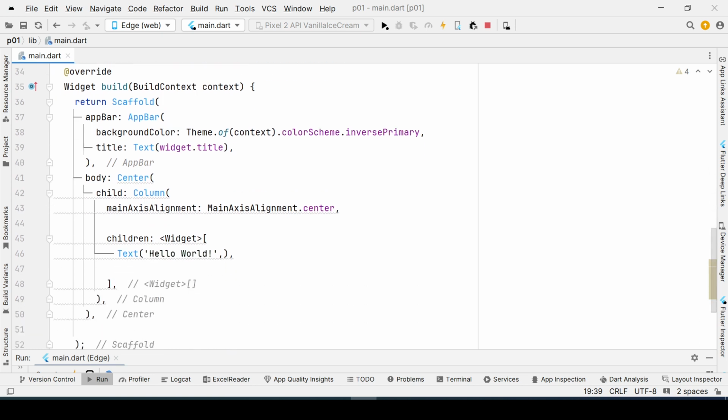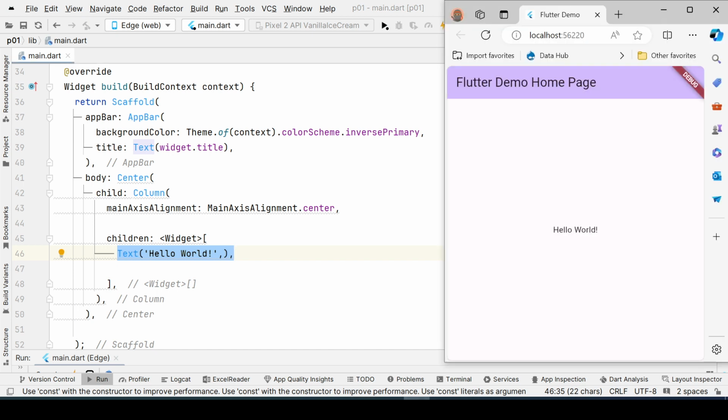And then we have a Column, and in this column we have some children. We have only one child, that is the Text widget, which is this one, that displays a hello world message on the screen.